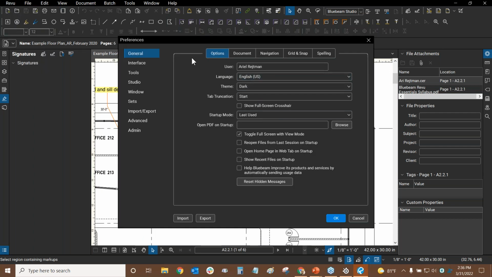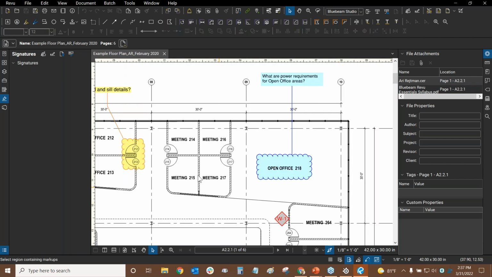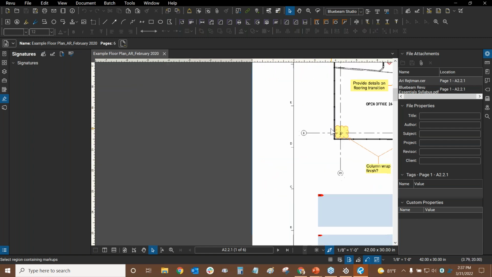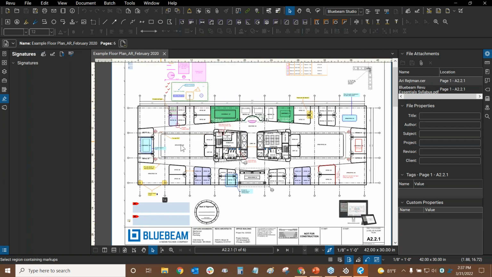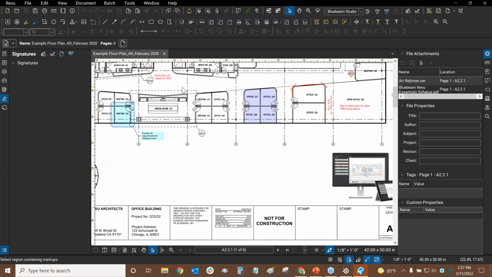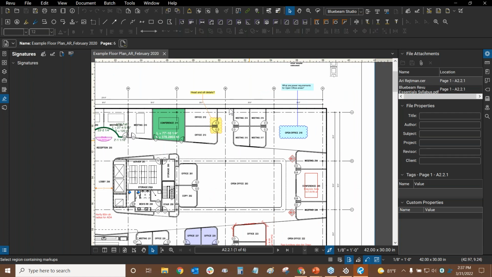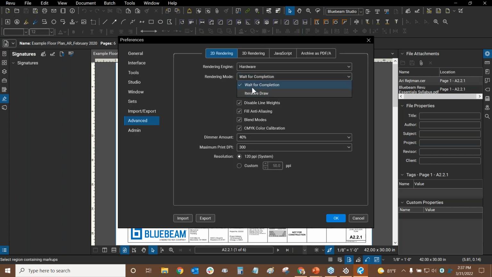So I'm going to go back to preferences and switch to wait for completion, which has helped a lot of my clients. This means that only whatever I'm looking at will be refreshed. And so if I navigate to another part of the document very quickly, if I had a slow computer, it would actually take a little while and it would be a little bit more blurry in those parts of the document. Now, because my computer is relatively fast, I am able to load everything without any speed issues. So I don't really have to worry about this, and I can't really tell a difference on my computer, but I have many clients that really benefited from switching to wait for completion instead of iterative draw. I'm going to go back to iterative draw just because it's a little bit faster and I have no need to wait for completion.